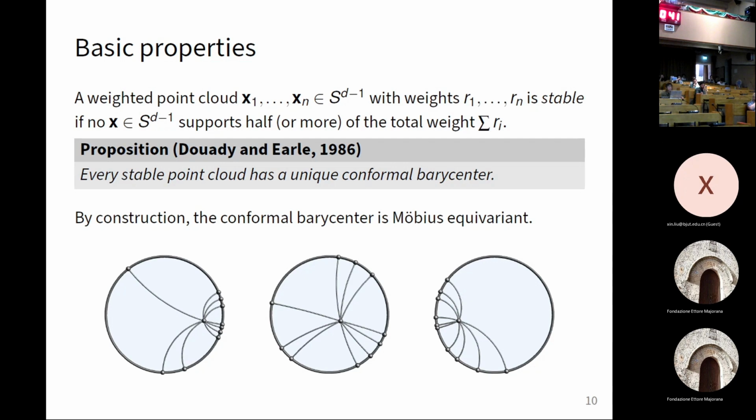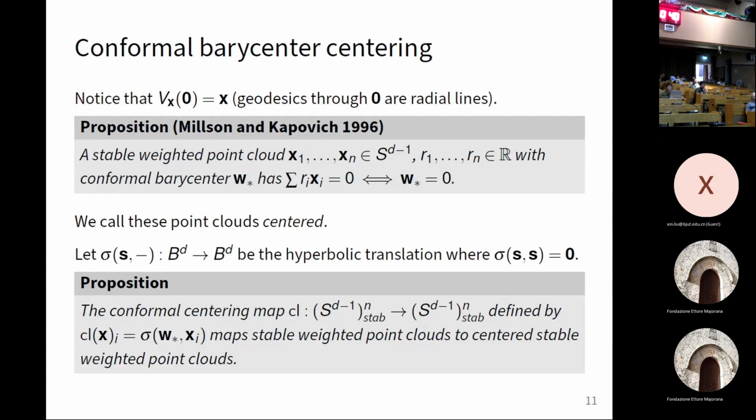And the sum is always zero, right? The sum of the directors at the conformal barycenter is zero in all three of these pictures. All right, but we didn't want a sum of directors. We wanted a sum of vectors. And the one place that the Euclidean vectors x1 through xn and the hyperbolic directors vx1 through vxn match up is at the origin. If I'm at the origin, the geodesics really are straight lines to the sphere at infinity.